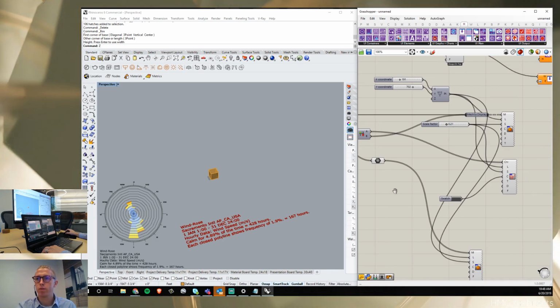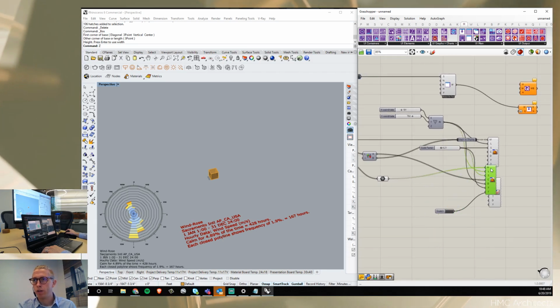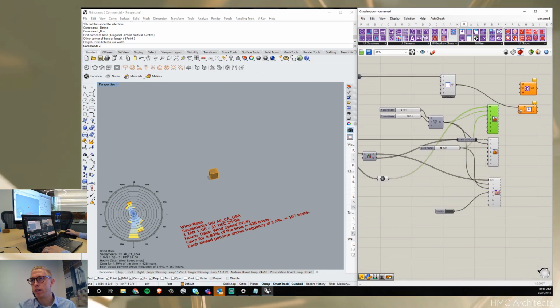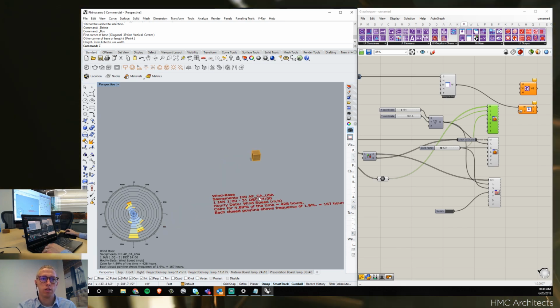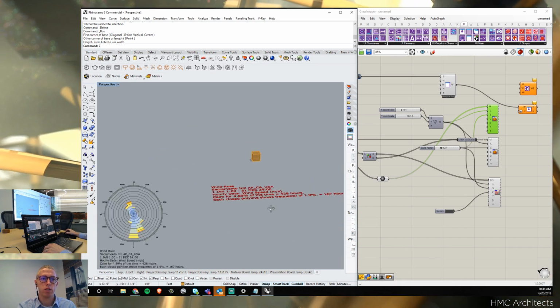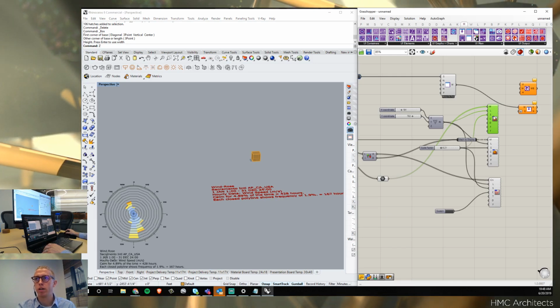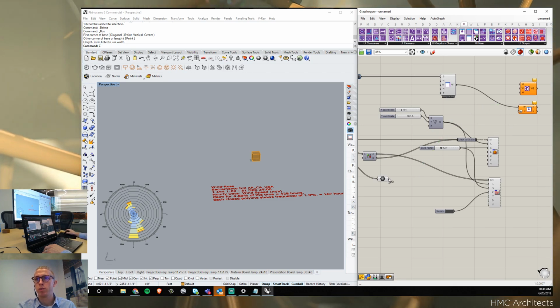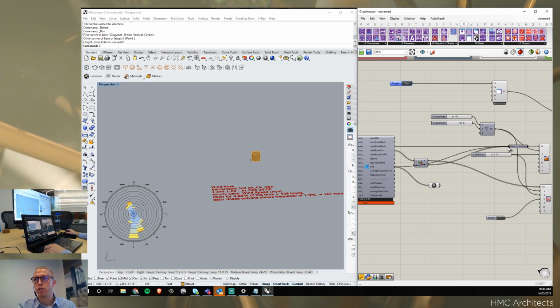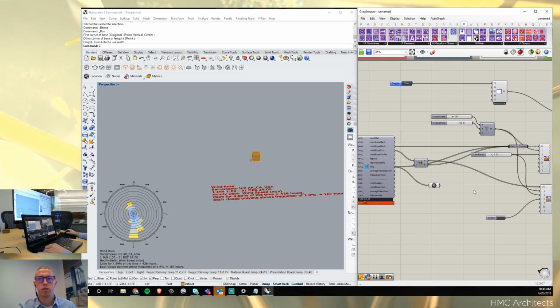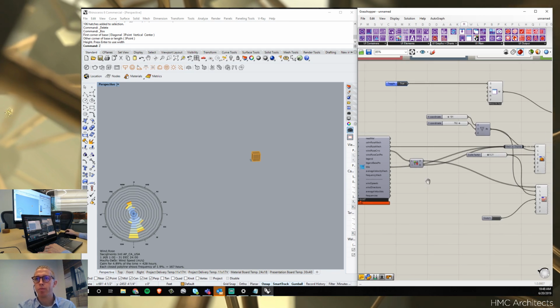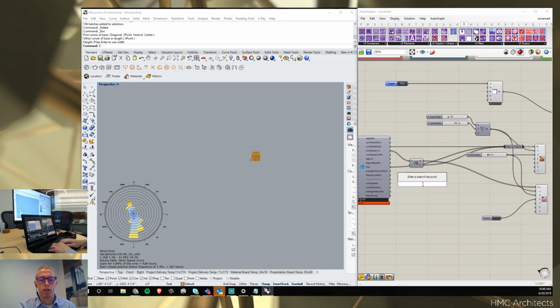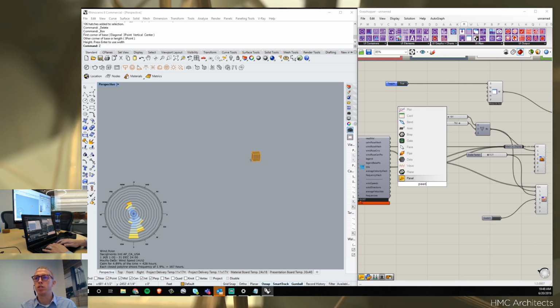That's a lot of text. I'll need to work with Eric and Ira to see how much information we actually need on the screen for the designers to see. But for now, I'm just going to put all that information there. And then I can delete this, and I'm going to add that title to this mesh display relay component and delete that. And now let's see what's coming out of that legend output.